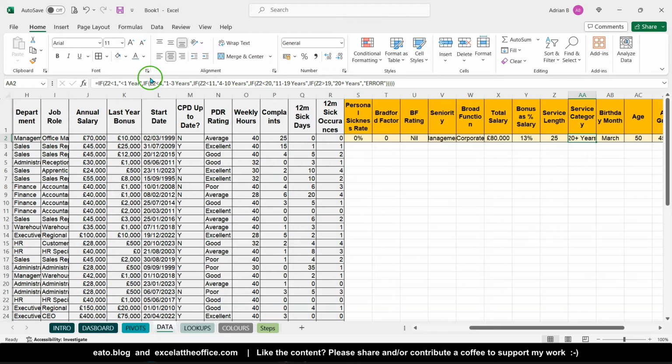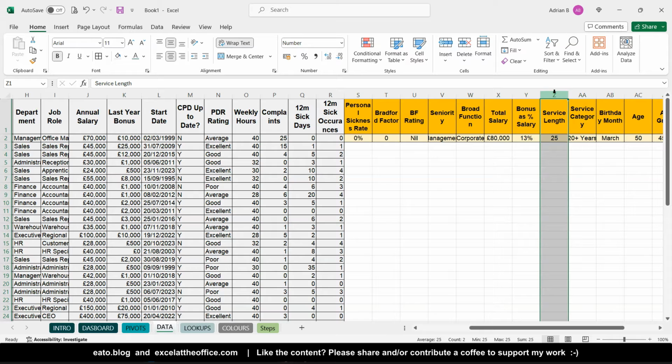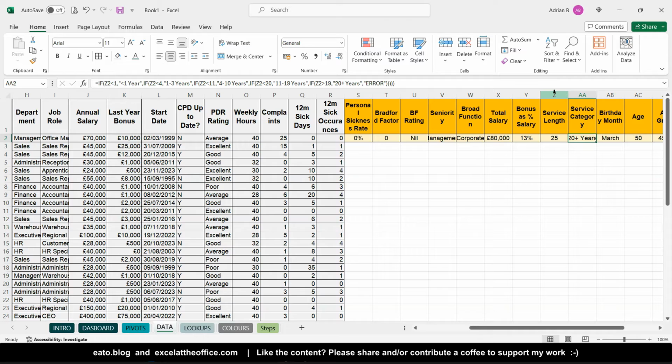Again, I've done a similar if formula to create myself a bunch of categorized data. In this instance, how many brackets are there? 5 brackets, so I've created 5 categories. I'm basically breaking down that service length that I've just found, because I don't want to do it all in one formula, a DATEDIF combined with an if statement. That'd just be too complex. So I'm going to break it down into manageable chunks. I'm going to calculate the service length first, then categorize that service length in an if formula into simple categories.